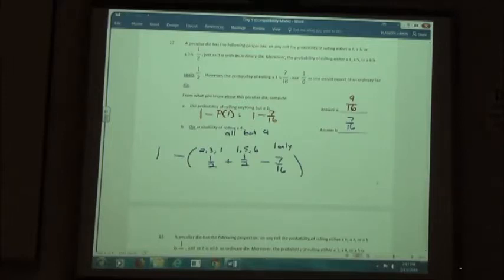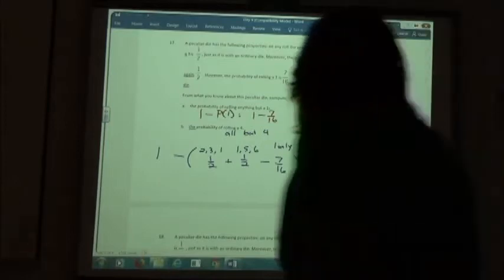So, put 1 minus, parenthesis, and then you're going to do 1 divided by 2 for 1/2, plus 1/2, minus, or 7/16. Those are parentheses, and what do we come up with? Oh, it gives you the decimal. On this, to change it from a decimal to a fraction, you hit the math button, and then number 1 for fraction, and enter. There it is. I can see why you're confused. The calculator was giving you a decimal.